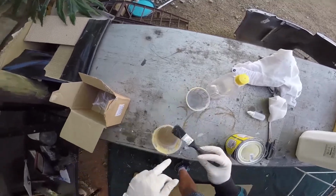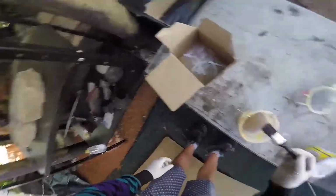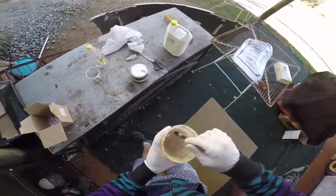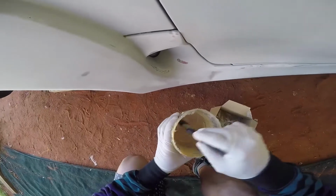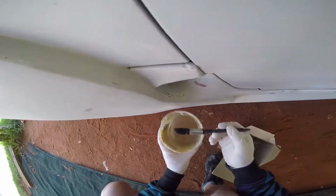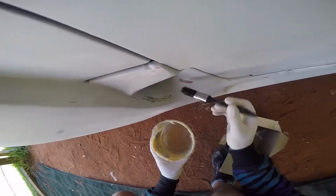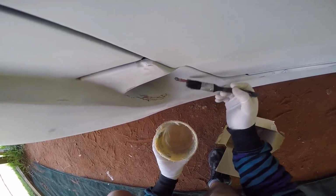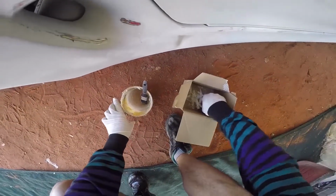And I had my old brush I used, I put it in thinners to just dissolve and get soft again. Now off we go, let's do this. As usual, you have to put a bit of the resin in first, like that. Let's grab a strip.